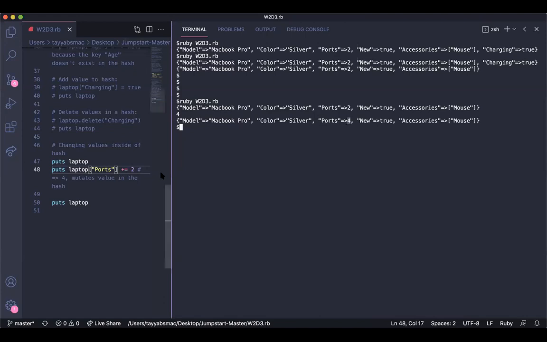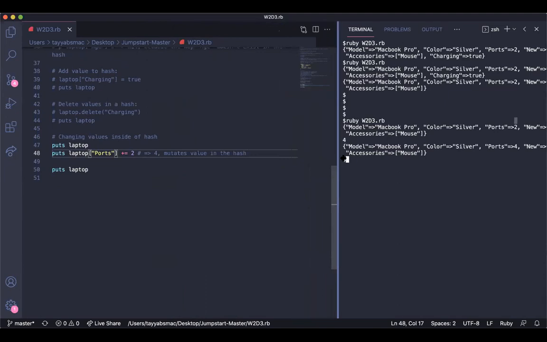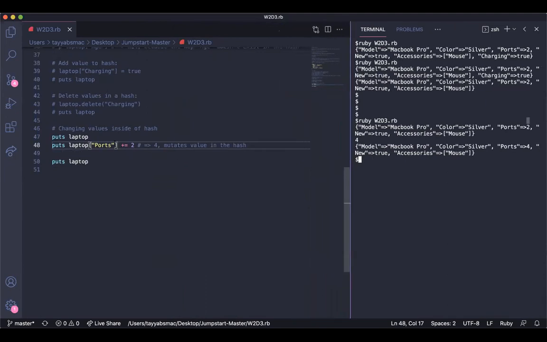So if we just remember that this syntax right here, this plus equals 2, is just shorthand for, let me just write this down as a comment, laptop at the key of ports is equal to laptop at the key of ports plus 2, right?